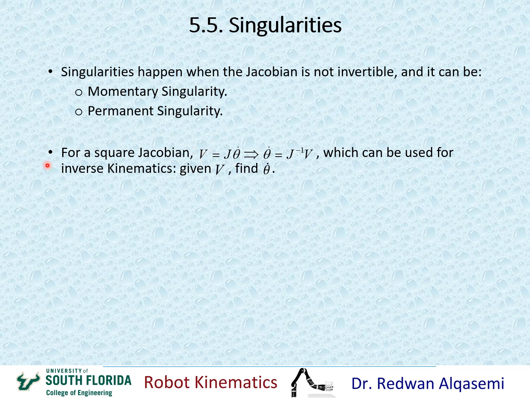Now, let's say we have a square Jacobian, which means that the number of degrees of freedom, or number of joints that I have, equals the number of Cartesian coordinate velocities that I'm trying to control. Okay, so let's say I have 4 joints and I'm controlling only 4 Cartesian coordinates and have a square Jacobian. In that case, we can look at the forward kinematics such that we use the Jacobian and multiply it by the joint velocities and we get the Cartesian velocities. Now, if we look at the inverse of the Jacobian, that would make inverse kinematics here. So we are given the Cartesian velocities. We use the inverse of the Jacobian to find the joint velocities. So forward kinematics, we use Jacobian. Inverse kinematics, we use inverse of the Jacobian.